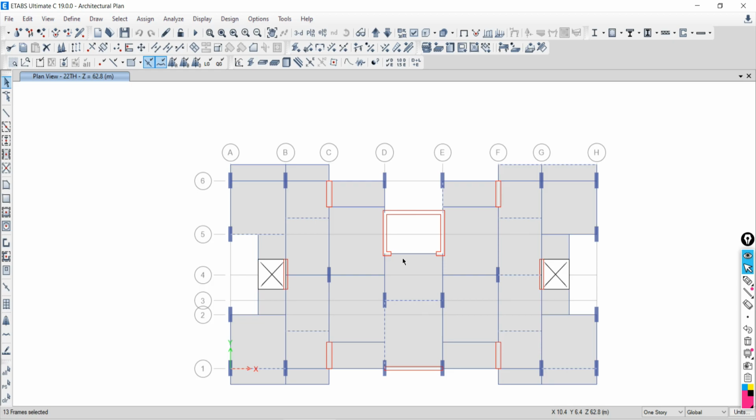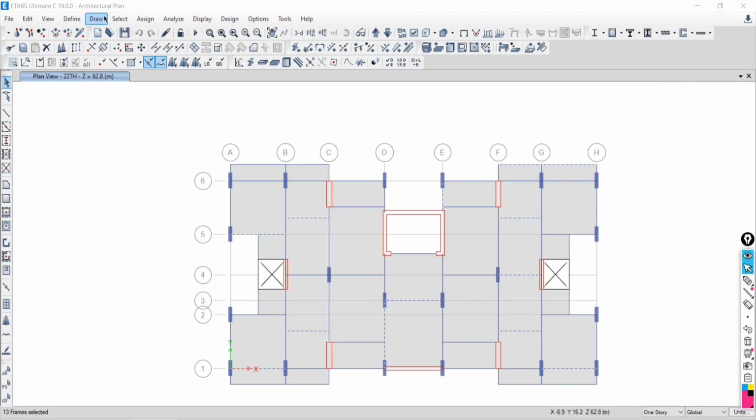Now suppose I have to assign a load over these selected beams, like a live load of intensity 5 kilonewton per running meter length, a uniformly distributed load.